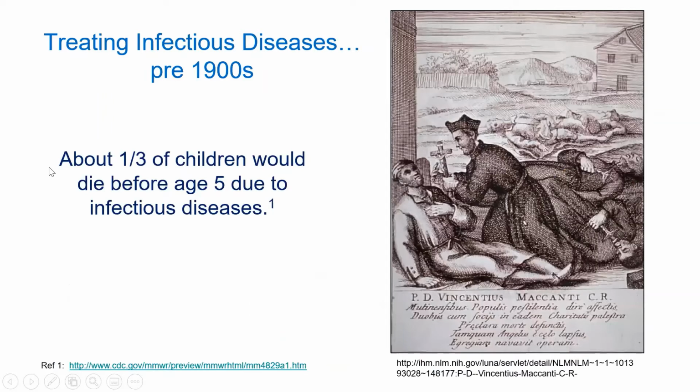So I do have a little bit of history for you. There's some points to be made along the way about these drugs. If you look at what was going on more than 100 years ago, we did not have penicillin. We did not have really a lot of treatments for a lot of things. And you can look at the stat. I've seen the stat in a number of places, and I've actually seen higher numbers from other sources, but this was from the CDC, so I figured it's probably relatively reliable, and it says about 1/3 of children were dying before the age of 5 due to infectious diseases.